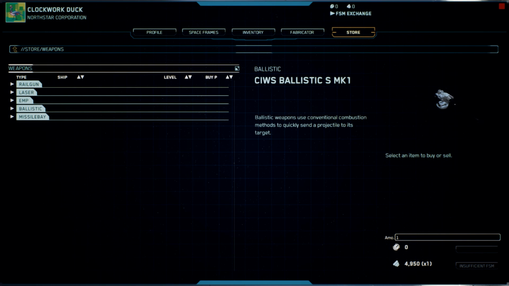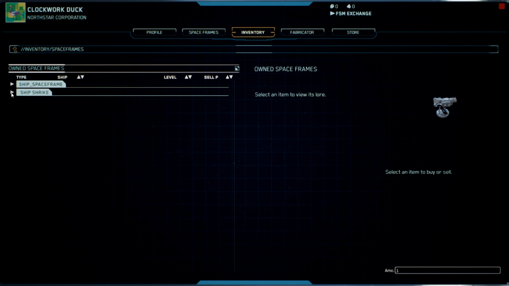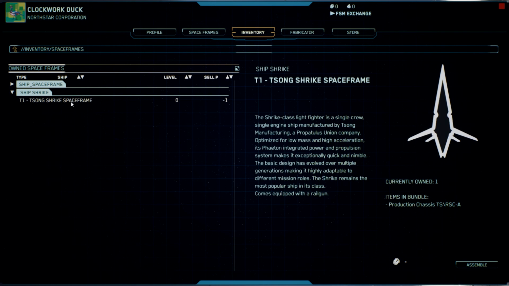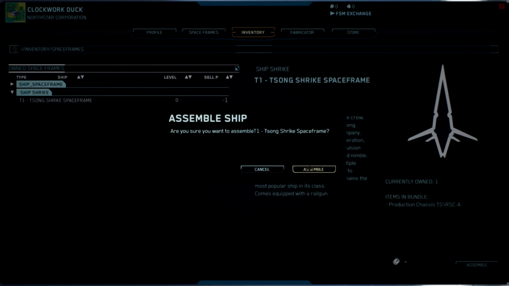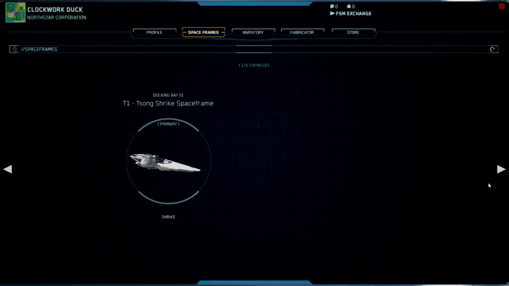With our shopping out of the way, we have one more step before we can customize our ship. When you purchase a space frame, it is not automatically added to your hangar because you may not have space for it or be ready to customize it. To assemble your space frame, go to the Inventory tab and select Owned Space Frames. You can see your space frame here, and now just click on Assemble.